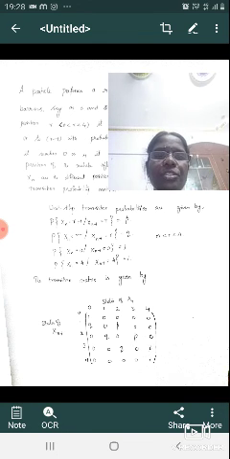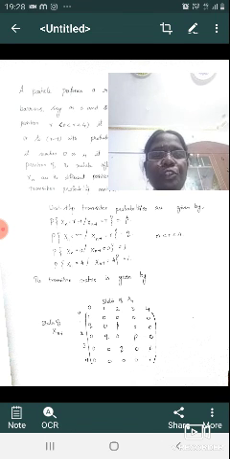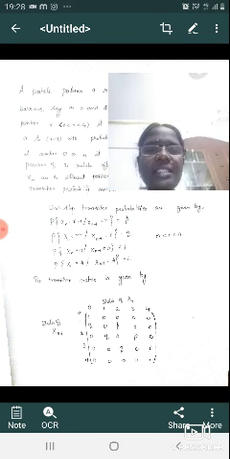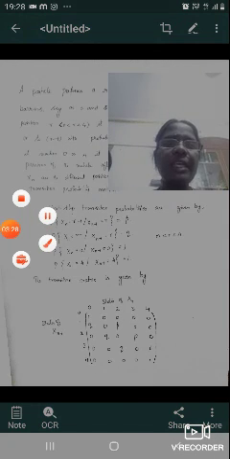And for the next row, the probability from 4 to 4 is 1. We know that the row sum should be 1, so the other entries will be 0. Like this, we can form the transition probability matrix for the given problem.